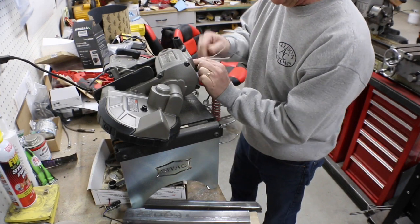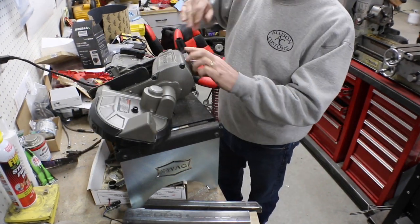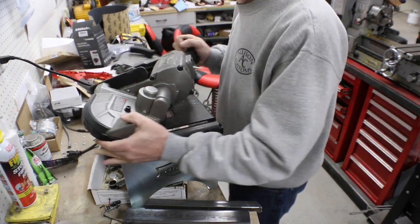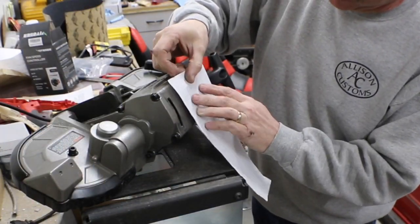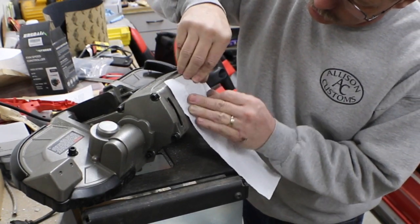Motor is right there, so we really don't want to have too much of this shoved down in there. So we need to make us a plate real quick. Make this cover, and we start out making a pattern about like we'd make a gasket. Just get the shape of it.